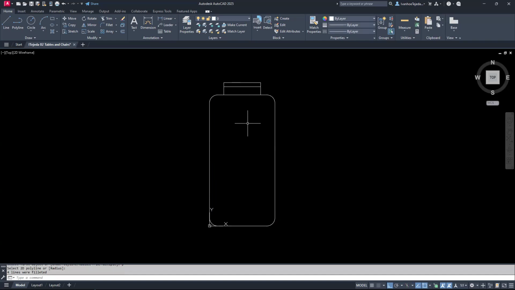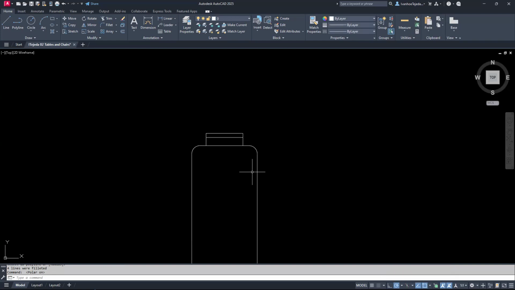So another command I would like to introduce is mirror. But before I get to mirror, I also now want to show you how to use polar tracking. So I'm going to turn on polar tracking. When I do that, watch how ortho is going to turn off because you can only have one on at a time. It's either polar or ortho. So I click on polar, ortho turns off. And then I go to the drop down, which shows me that I have it set to a 45-degree increment for polar tracking. Make sure yours is also set to 45. I'm going to click off of that.